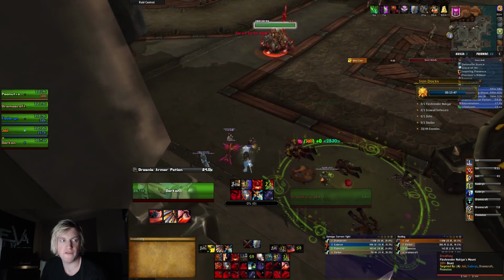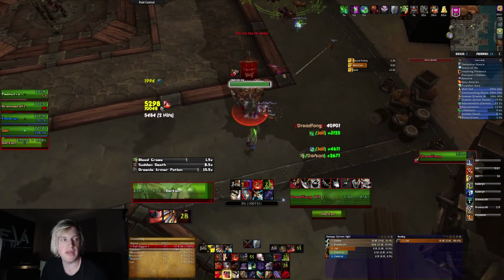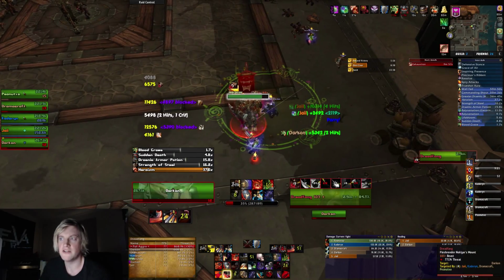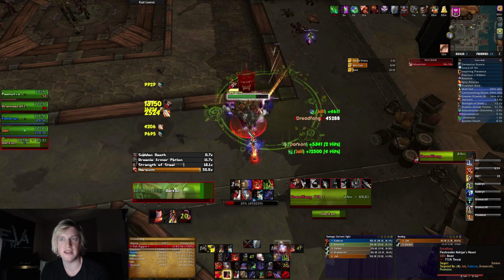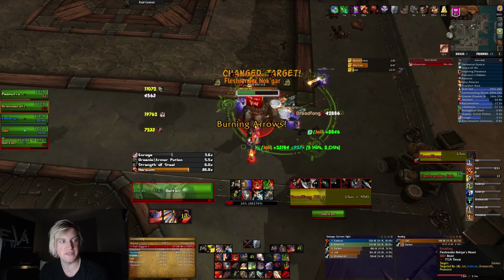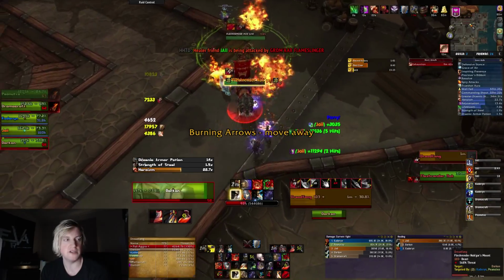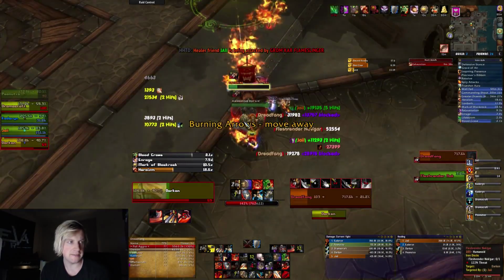So for this boss, you want to focus Dreadfang. You have to start off on Dreadfang anyway because Fleshrender's riding it. But even when Fleshrender jumps off, continue to focus Dreadfang down. Dreadfang doesn't do a hell of a lot of damage or really anything in this fight. He will occasionally cast a Savage Maul where he'll fixate on somebody and do damage to them for 6 seconds. And you just want to get him down as quick as you can, because any extra damage through this fight with the burning arrows and things like that is just a pain in the ass.